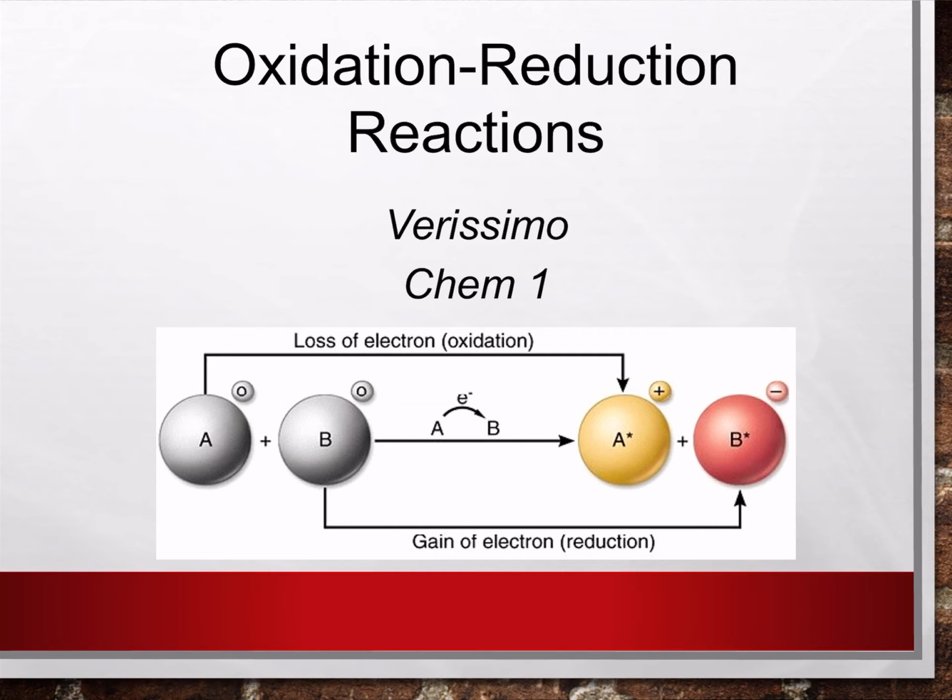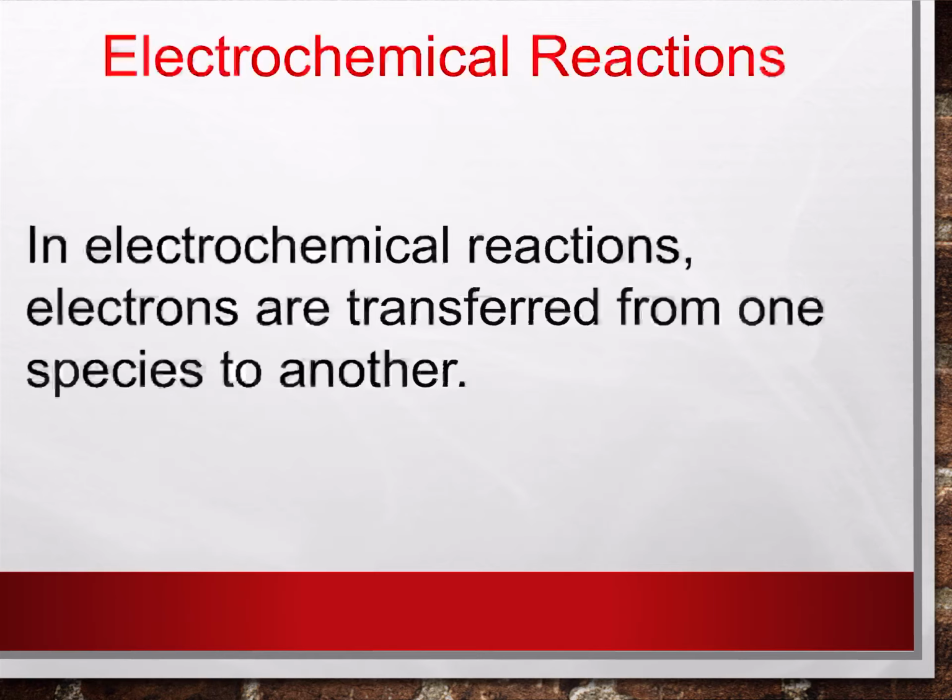We are going to talk about oxidation reduction reactions today, which we have talked about already in the course, but today we are going to look specifically at how to balance these redox reactions. They are not as straightforward as balancing normal reactions because we have to also go through and balance the charges. A lot of times in redox reactions we have charged species. So today we're going to talk about the rules for balancing redox reactions and go through a bunch of examples.